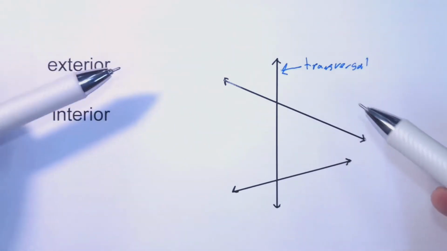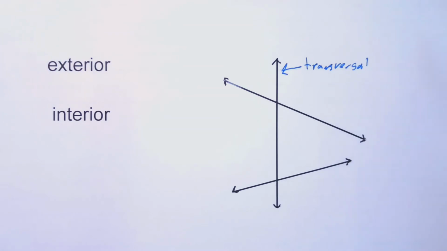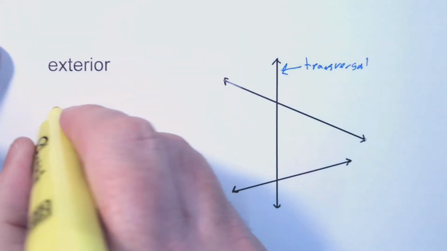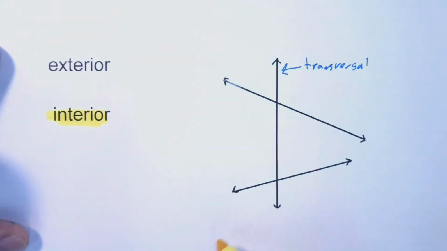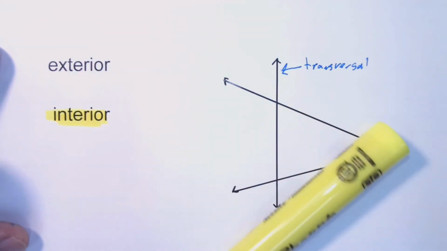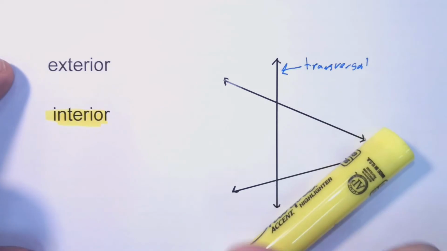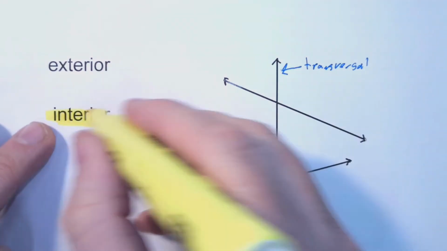So once you identify your transversal, you can identify interior. Hey, do you care if I make a quick announcement? I'm recording. So come back after I'm done recording. Perfect, thank you.